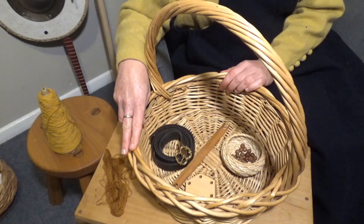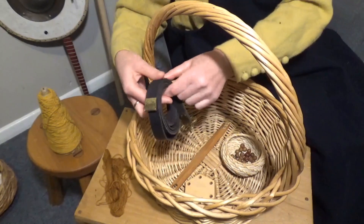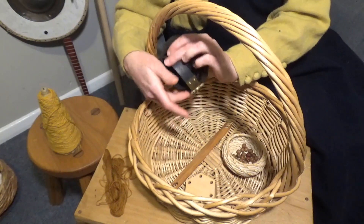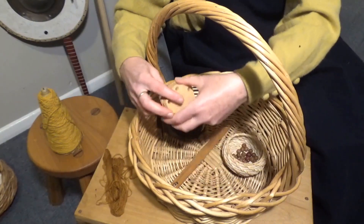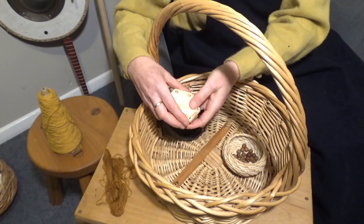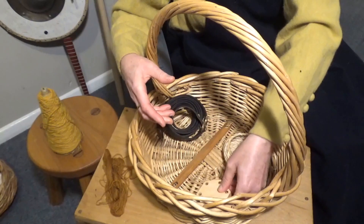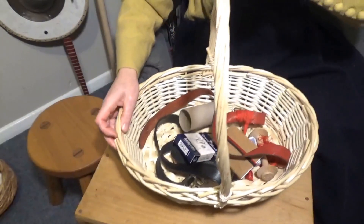Onto weaving tools — these are the tools I use in living history displays. A 14th century reproduction leather belt, which is great for holding the warp yarns steadily. That was made for me and it uses a historical reproduction buckle. I have my new pack of oak wood tablets, which are rather lovely — those were also bought for me. Ideally, these are not plywood but are cut straight off the block, which is the historical way of producing them. We also have a wooden shuttle upon which you wind your weft yarn.